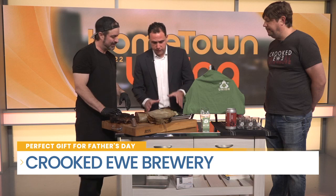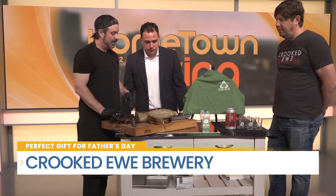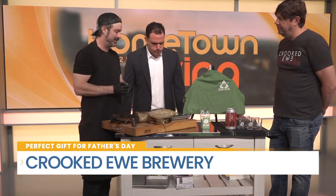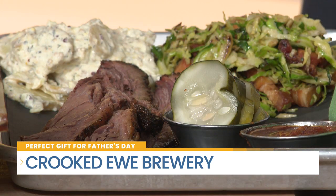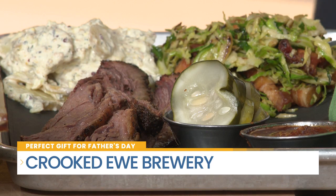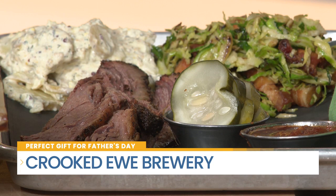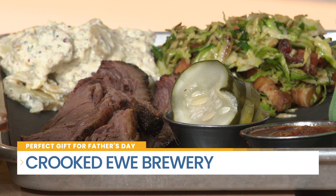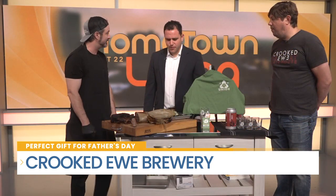Tell us about some of the pickles and sauces that complement this wonderful piece of meat. So this is our house barbecue sauce. We make everything in-house, so these are also our house pickles — brine them whole, slice them up. We've got our Brussels and belly: house-smoked pork belly, cut up, pan-fried, tossed in the Brussels sprouts. And then fingerling potato salad — shred those up and mix it in with some of our house pastrami mustard, some dill, some mayonnaise, and garlic.